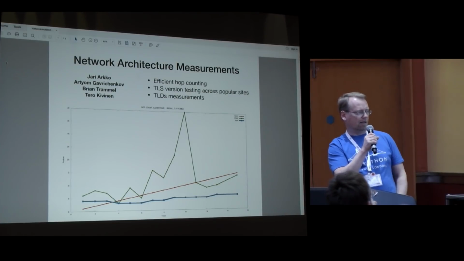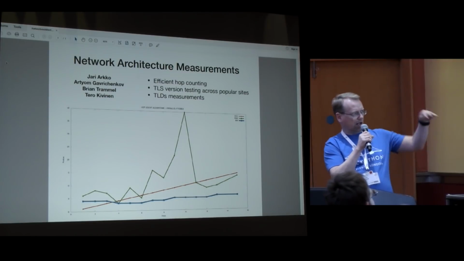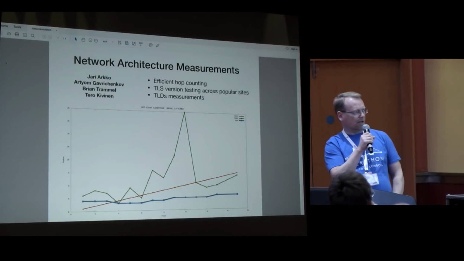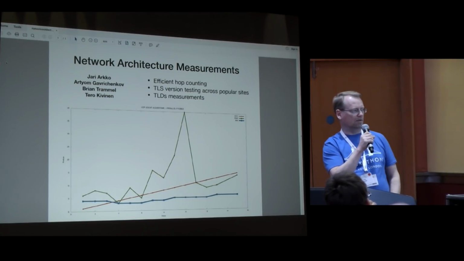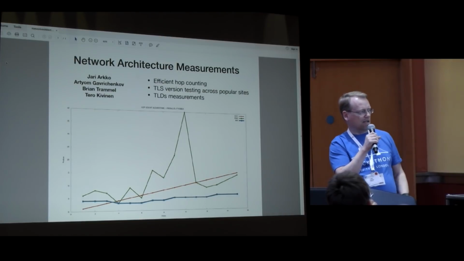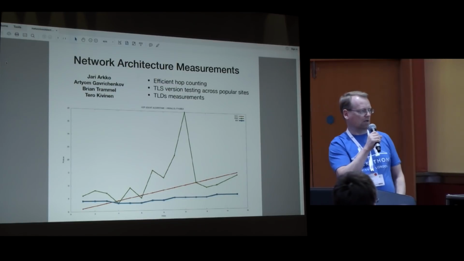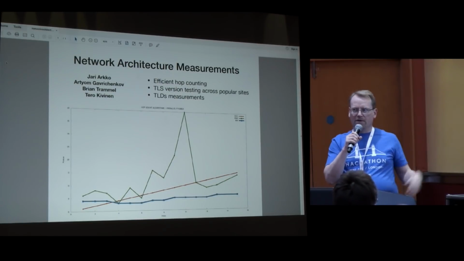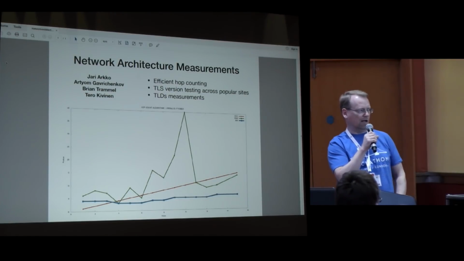So here in the picture, for instance, you see the traceroute algorithm basically just increases the TTL until you hit the right destination, and that grows linearly as your destination is further away, the more packets you'll need to send. And then we came up with this idea of a binary search. You can try and guess where the destination might be, and then depending on the answer, you'll go either on the lower or the higher half, and that obviously scales better. Now, whether that actually matters depends on whether you care about sending many packets on the network or not.